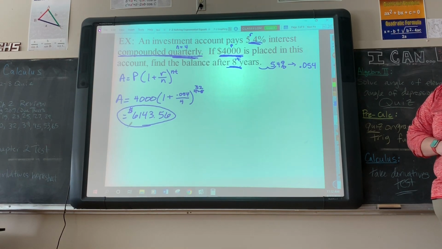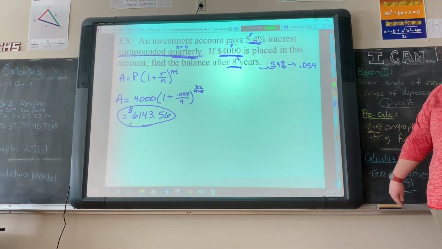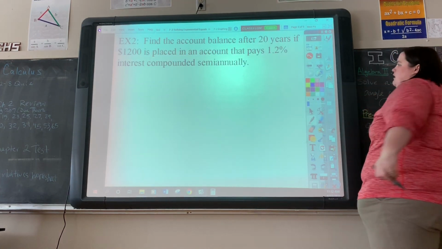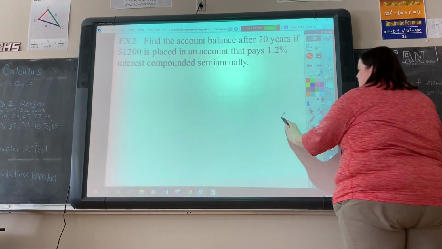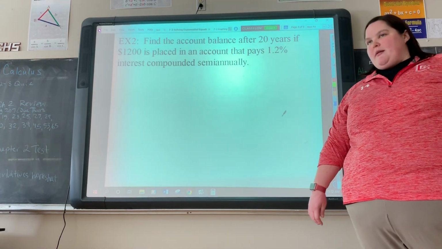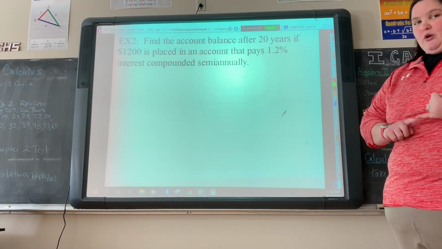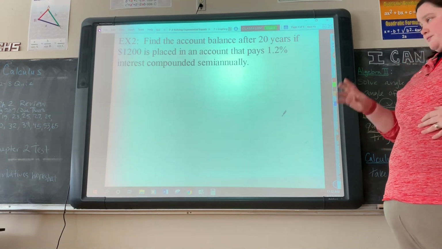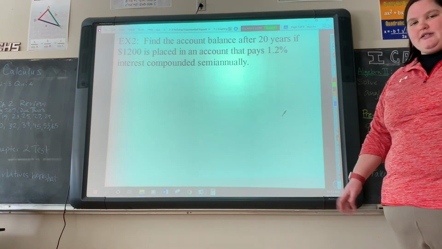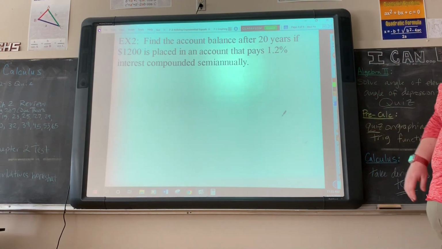I want to do one more example. It's all the same stuff, but I like doing a couple examples, so that way you have a couple more points of reference from the notes. The only thing that might be a little bit different with each problem is how much it's compounded. Like I said, the most common ones are going to be quarterly and monthly, so you see that a lot. But we will work with some that have a little bit different ones. So this is another one. We talked about it, but again, I want to show you an example of it.